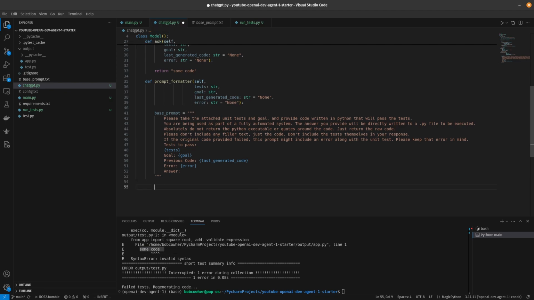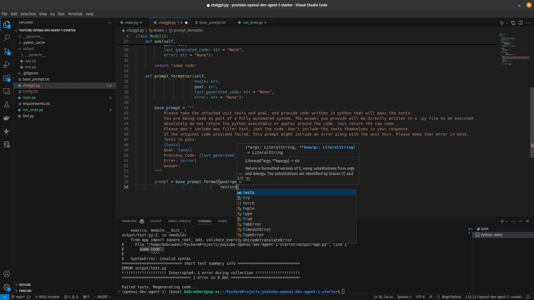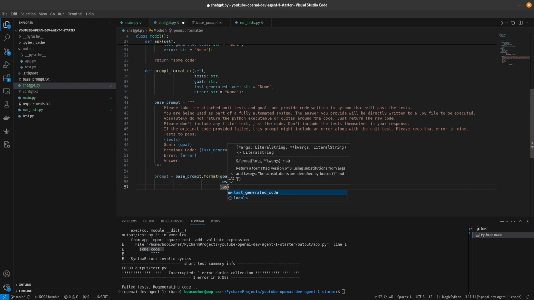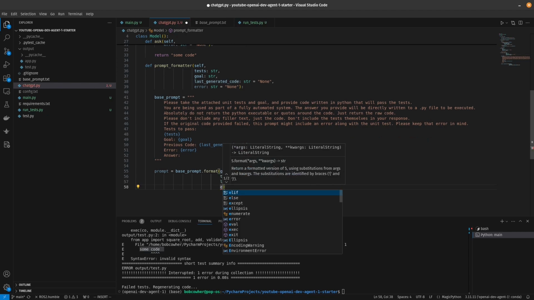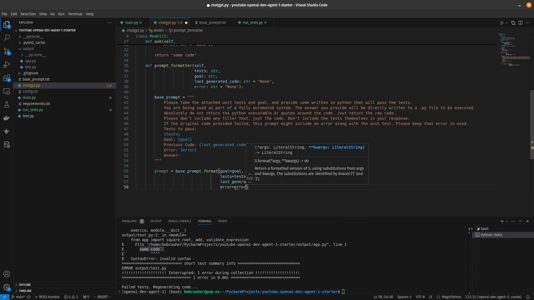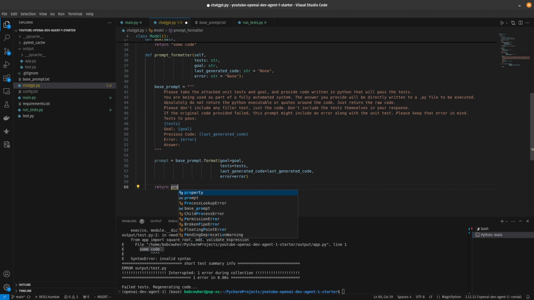And then here, it's just a matter of saying prompt equals base prompt dot format, goal equals goal, tests equals tests, last generated code equals last generated code, and error equals error. Okay, and then we can return prompt.